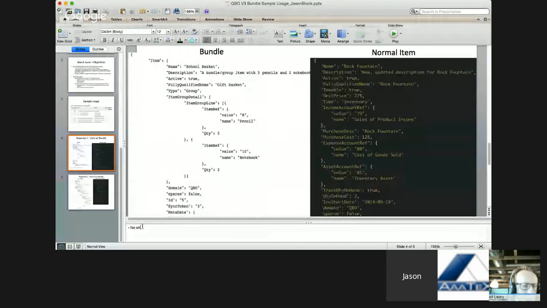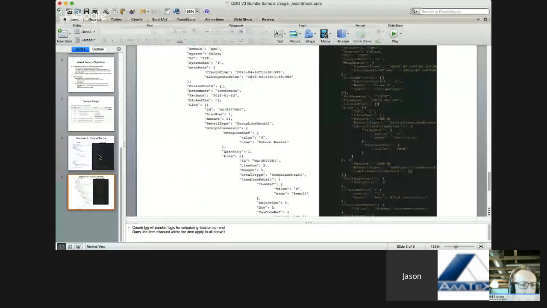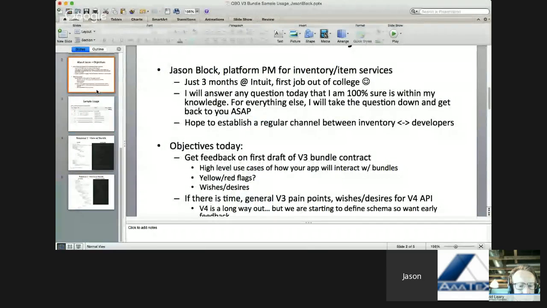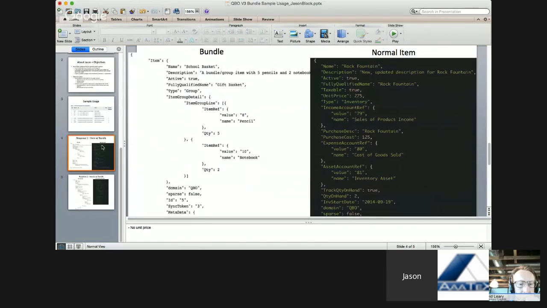So I know you had an outline of some other things you wanted to talk about, but I think that slide didn't share when you originally brought it up, so I don't know if you want to go back to that slide. Oh, yeah. I was hoping to get some general feedback on the V3 APIs with regard to items, but obviously the bundle issue is much more relevant on our agenda right now, so I only wanted to get to this if we had extra time, but there are a lot of good things coming up right now.